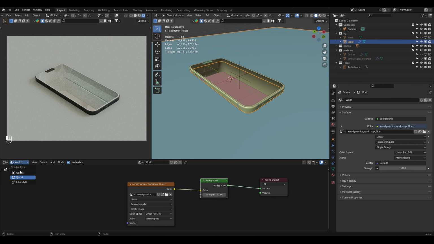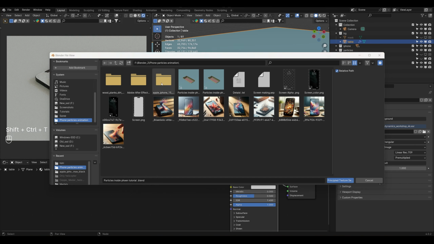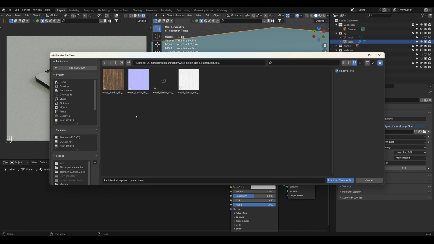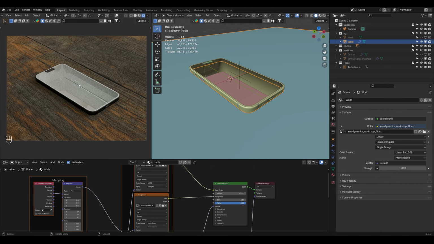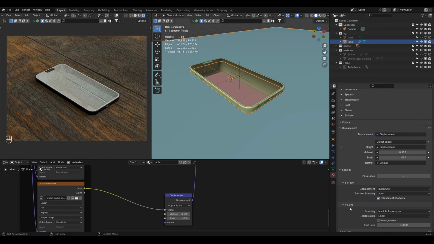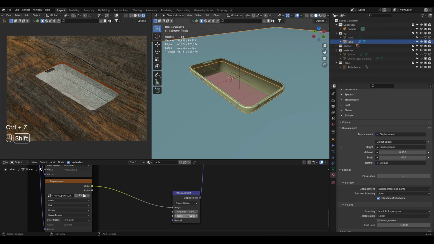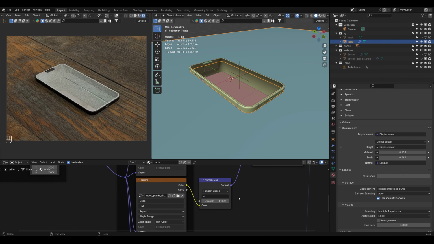and I'll go to the object and create a new material. This will be table. Select this Principled BSDF, Ctrl Shift T, make sure the Node Wrangler add-on is enabled. Then I'll simply go to the textures and use all the textures, and you will notice this is looking really nice. I go to the material and go down to the settings and just make this displacement and bump, and just bring down the scale, and bump a bit.